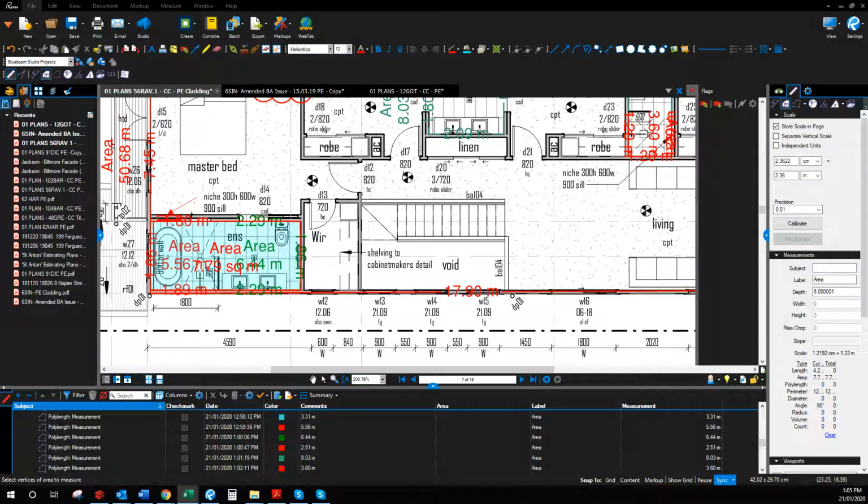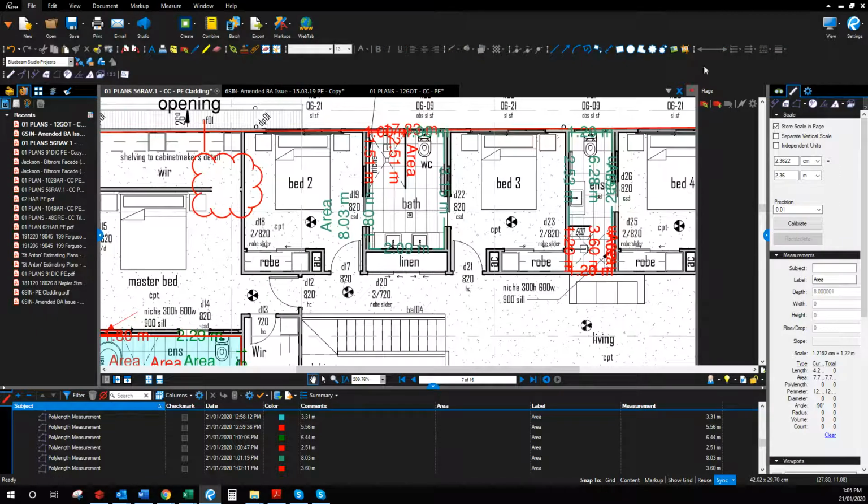So ensuite floor is 7.79. Main bathroom is 6.59, 6.56.